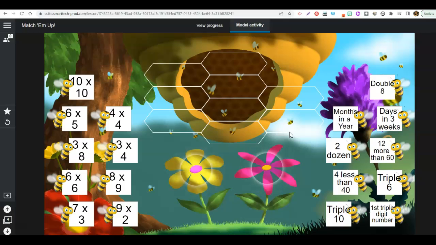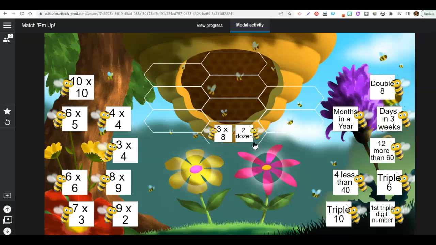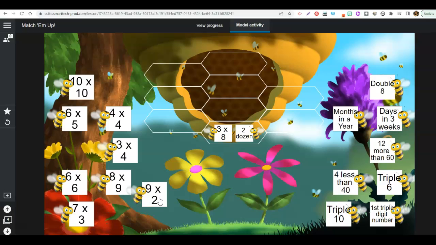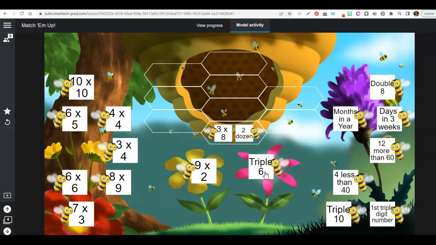So if I chose to model this activity, it'll allow me to bring it up and show students how it's going to work. So in this particular matching example, we have math problems and what the answers would look like. So let's say we are looking at 8 times 3, which also equals 2 dozen. So it would bring them together up here. So each match that you would make, you would put the first over here on the left, and then you would match it with whatever is the right answer on the right. All right, now I'm going to match it with this one. Okay, so that's how you would model the activity for them.